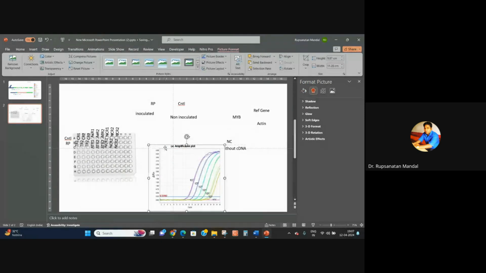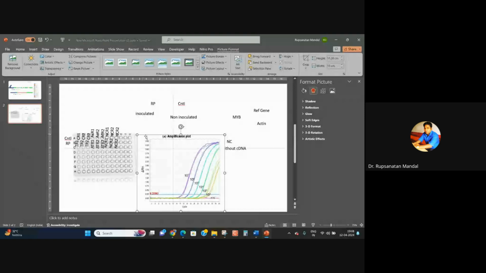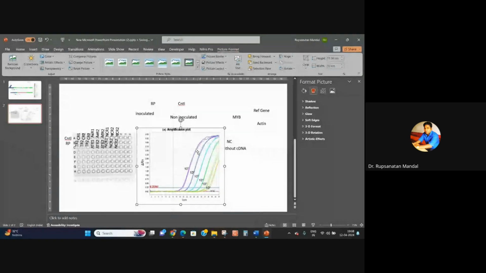So after the amplification is complete, you can see such a type of amplification plot. And this amplification plot has a threshold level. If you find the NTC negative control above the threshold level, then your experiment is wrong. If you find the negative expression below the threshold level, then your experiment is fine.